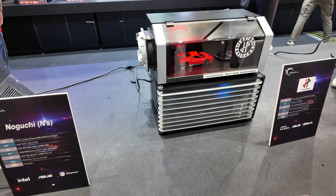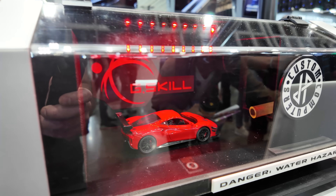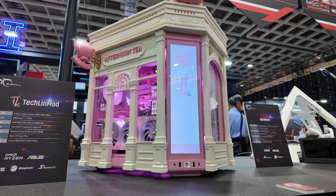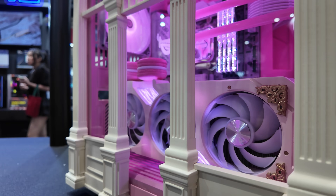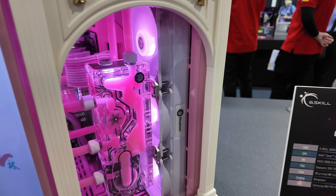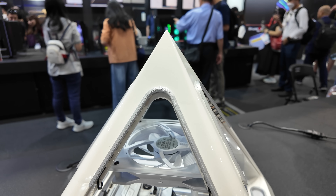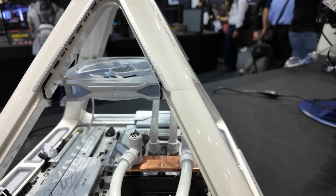Maybe this goes along with the mech they had last year. JP Modified made this system — where's the computer? It's got a car in there and sort of an air chamber where maybe it blows LN2 over the card or something. Pretty cool looking. This might be my favorite — from Techlin Mod using a Hyte Y70 Touch pink case, heavily modified. It's built to look like a little tea house with pink accents on the inside. They've done a lot of custom painting on this system, with extra accents on the video card as well. And if you look from this side, it is a full custom water-cooled system.